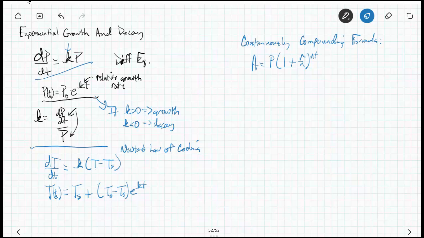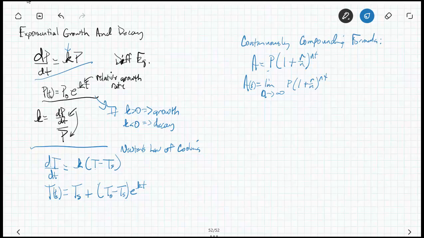Now, an equation that pops up as a result of this: continuous compounding means that you're basically taking infinitesimally small slices of interest and adding it to the principal. Now you may be wondering, wow, how does it not blow up into billions of dollars? Well, because they're really small chunks of time. They're infinitesimally small. So what I can say is that the amount as a function of t is going to be the limit as n goes to infinity of P times 1 plus r over n to the nt.